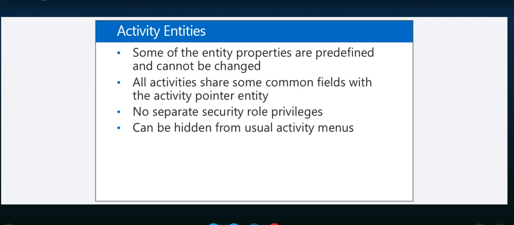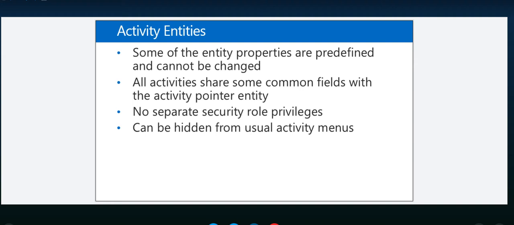Activity entities are a little bit different from other entities, because some properties on the activity entity you cannot change. They're predefined by the system. That's because all of the different activities have this common activity pointer entity where they share a lot of fields.